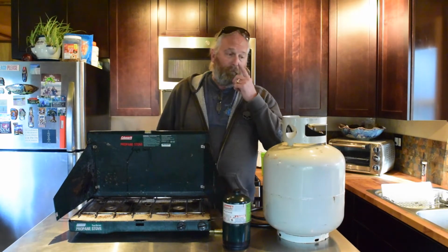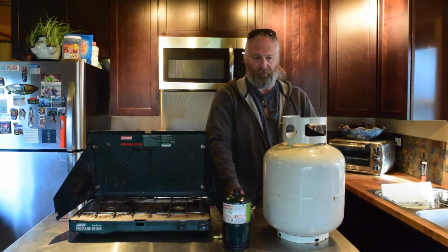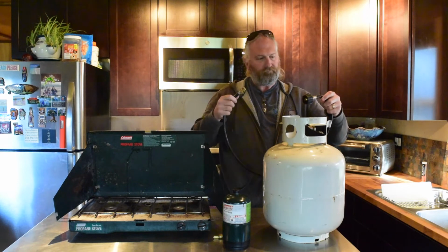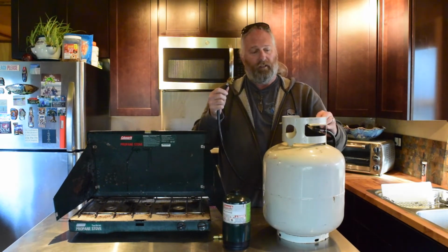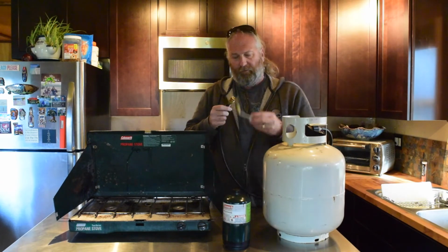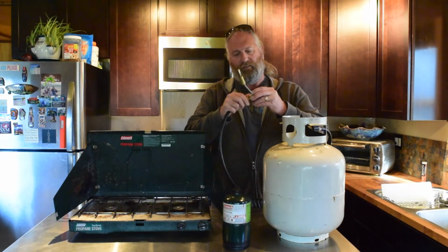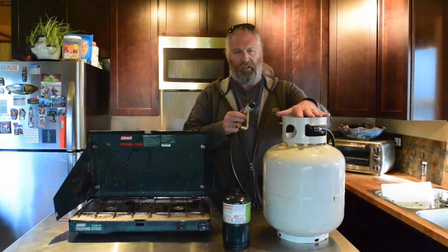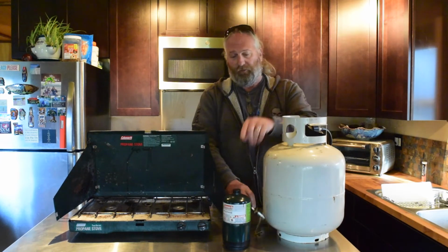So a little more economical scenario would be to have a bulk bottle like this 5-gallon one over here, and then you can buy an adapter hose, and this screws on, much like you're going to hook it up to your barbecue, which is where you're going to see these very often. And then this is an adapted side that'll connect up to this regulator and allow you to use it off this tank. And so this will last a very long time in comparison to this.